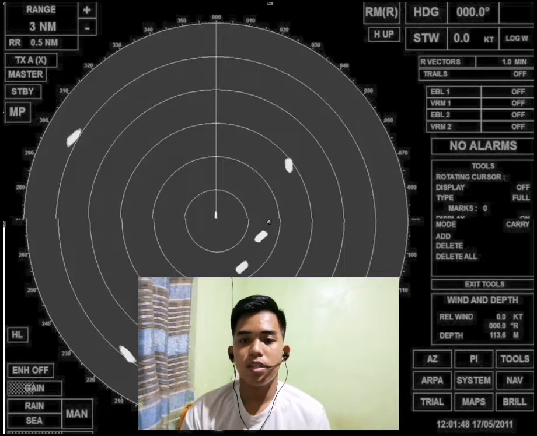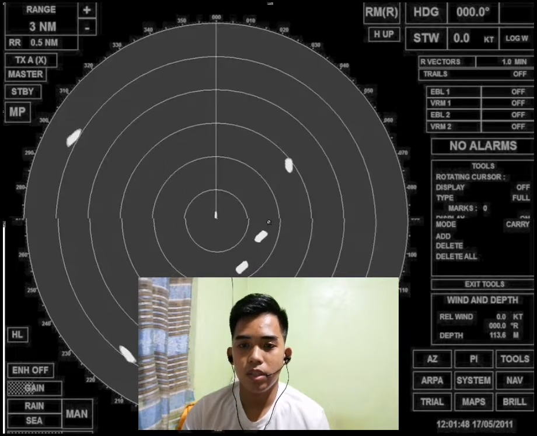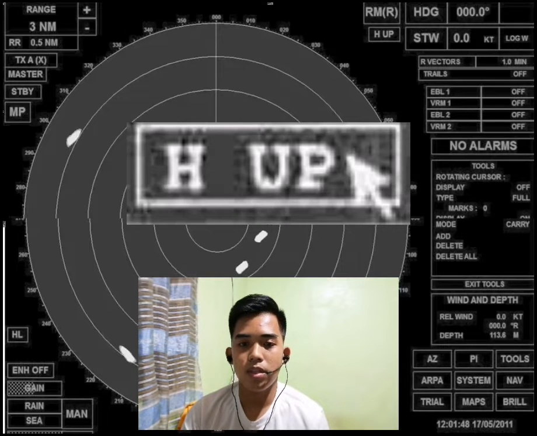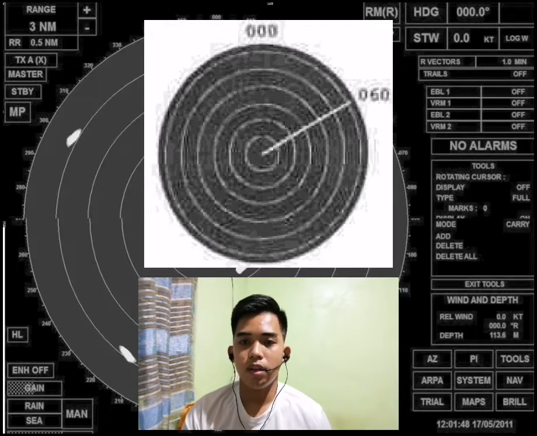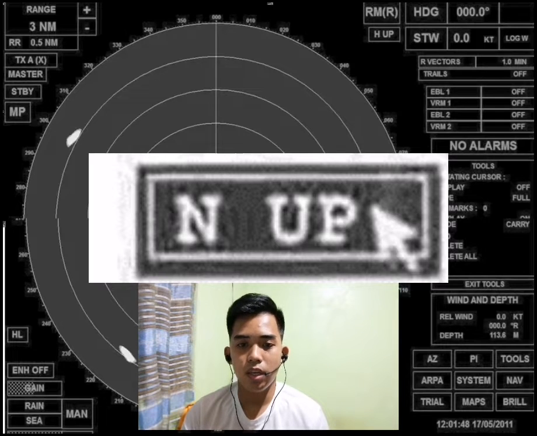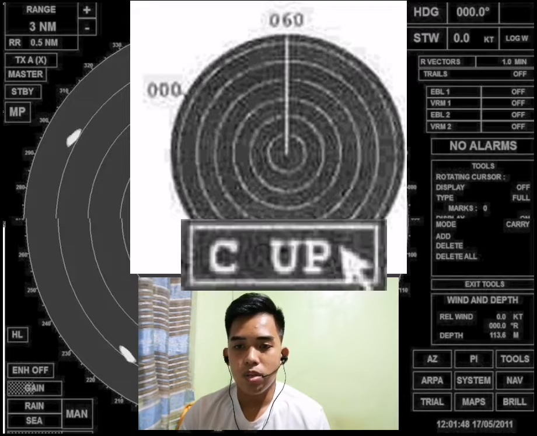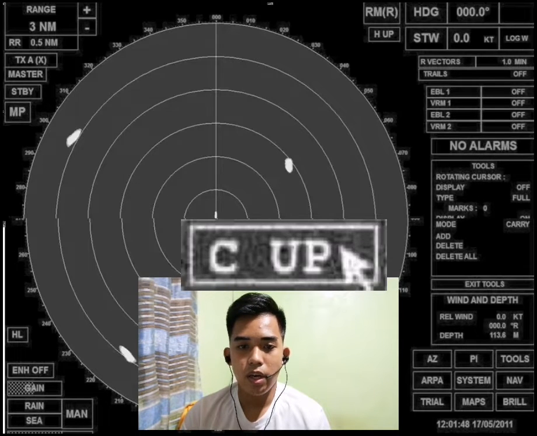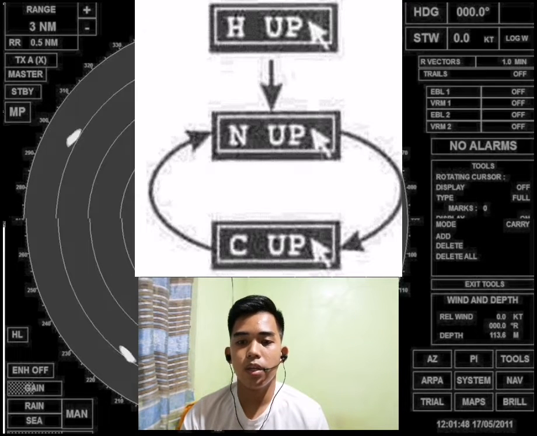When unstabilized, the display is head up, or the acronym in our radar presentation is H up, and pressing the key while unstabilized will change the display to north up, or in our radar the acronym is N up, and when pressing the key while in north up will change the display to course up, the acronym is C up, and subsequent pressing of the key will switch the display between C up and north up.